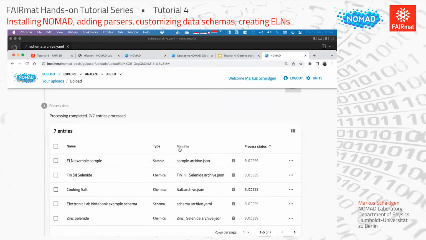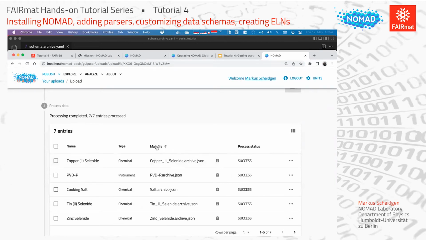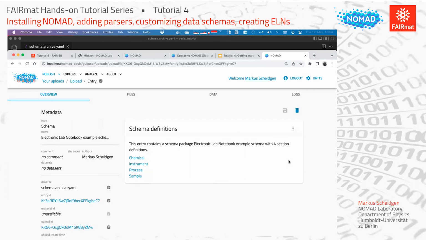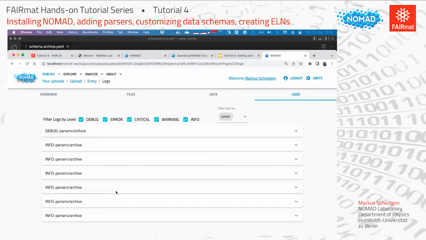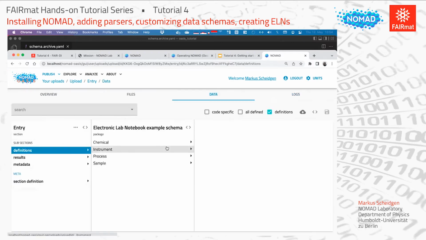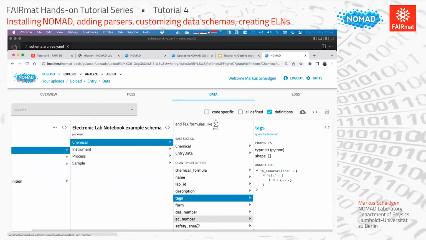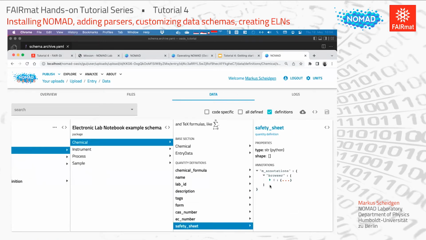So basically, if I go back to my schema, where is it? This one here. It should look a bit different now. First of all, I can check if it processed correctly, if I did make any mistakes. So it looks good. There's no errors here. If I make a mistake in the file, there might be errors showing up here that hopefully explain to you what you have done wrong. So let's have a look whether our changes actually appear here. I have the text thing now, and I have the safety sheet now, right? So these are the new things that we defined, have written down in the YAML.